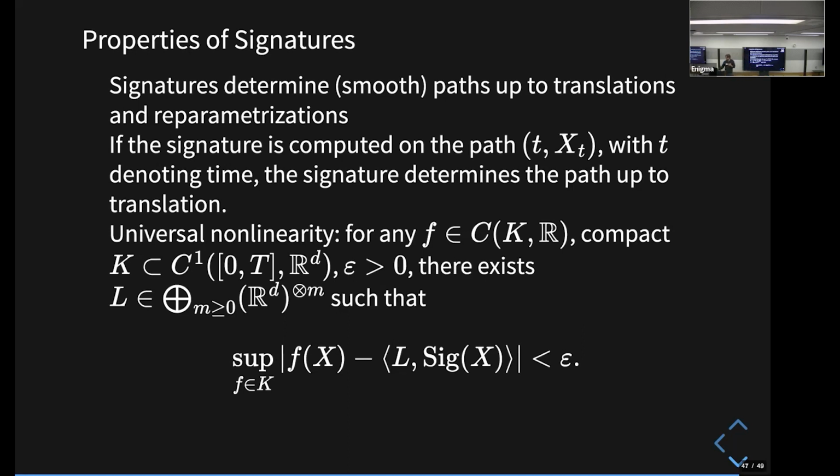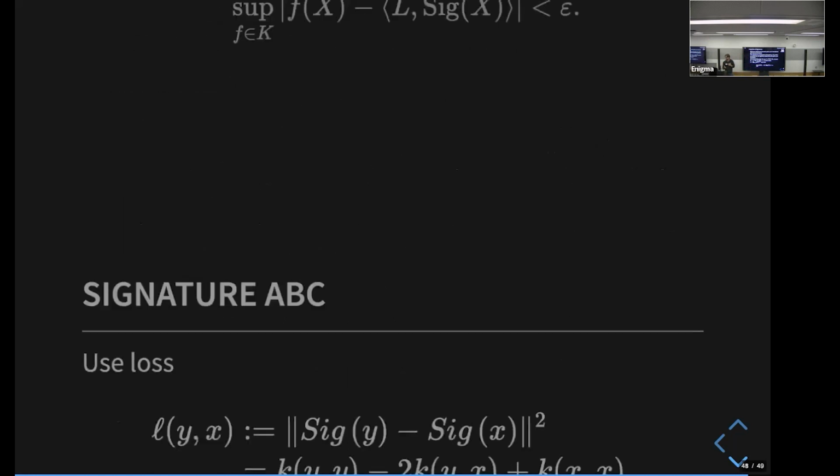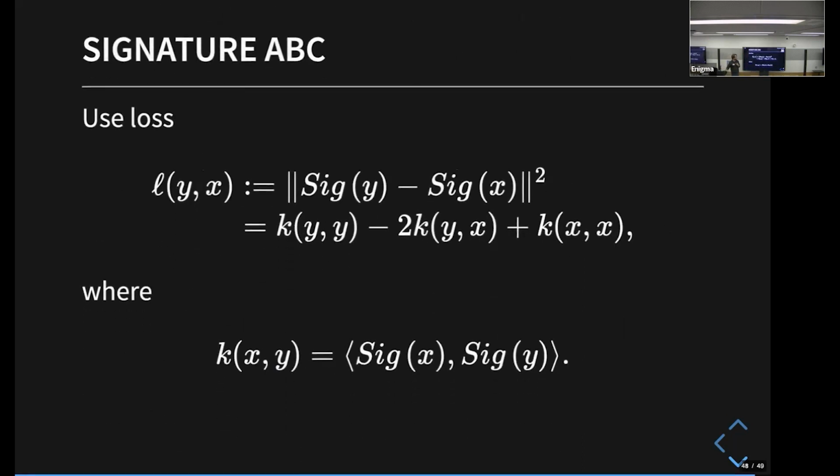That's something that we did, or you can also use these signatures in kernels, which is another thing. But that brings you back to what Jeremias was talking about earlier, where you just use a kernel distance or MMD or something like that in a generalized Bayesian approach. All right, I'll leave it at that. I appreciate that I didn't go into much detail on that, but I'm happy to answer questions.